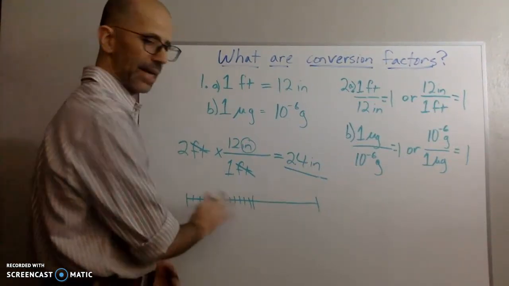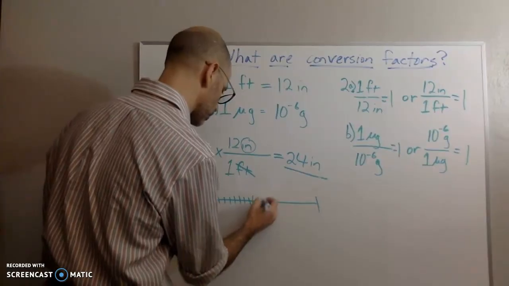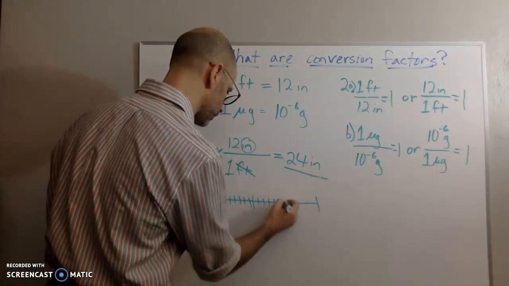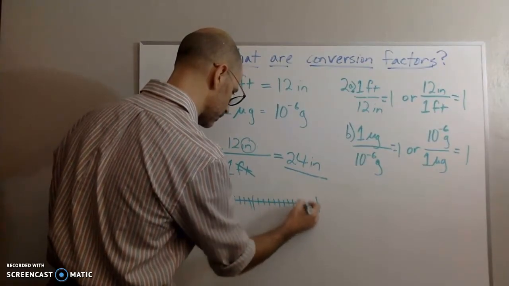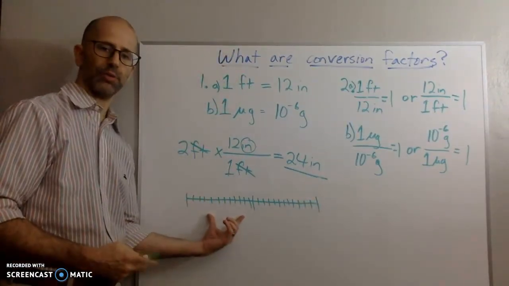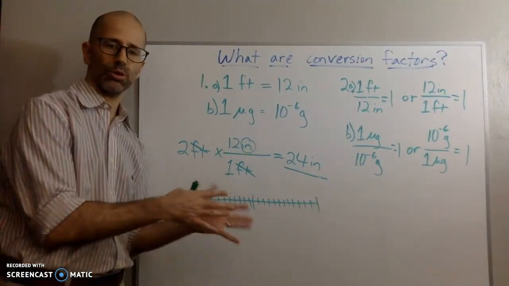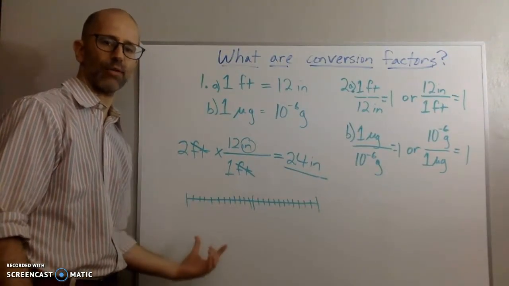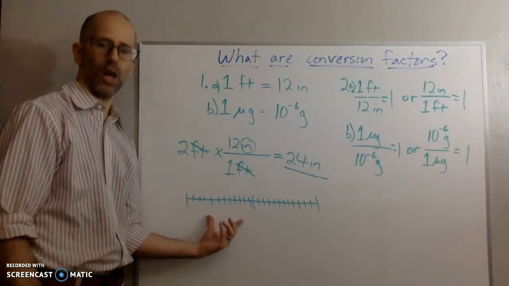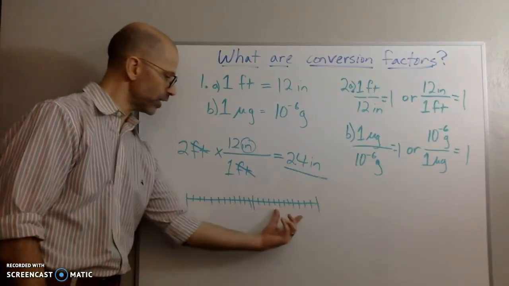I know it's not 12 inches, it doesn't look right, but bear with me. So 1, 2, 3, 4, 5, 6, 7, 8, 9, 10, 11. So here I have now 12 spaces. Here I have now 12 spaces. They're supposed to be equal spaces. They're not equal, but for the purposes of the argument, now I have 12 here, 12 here.